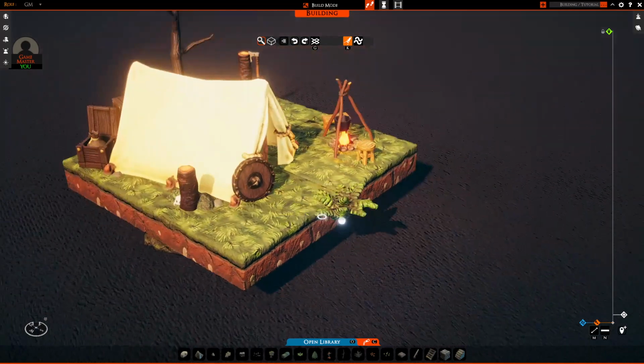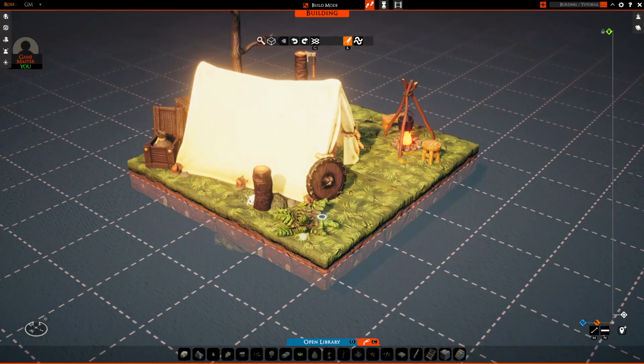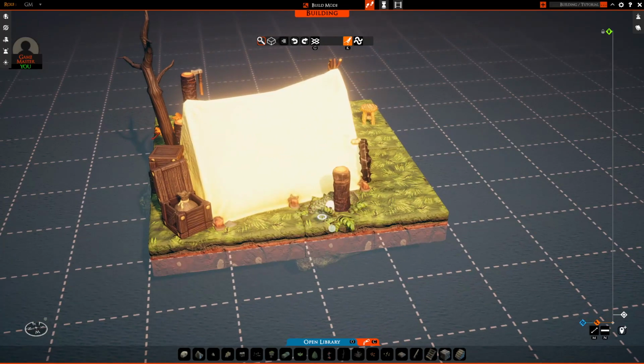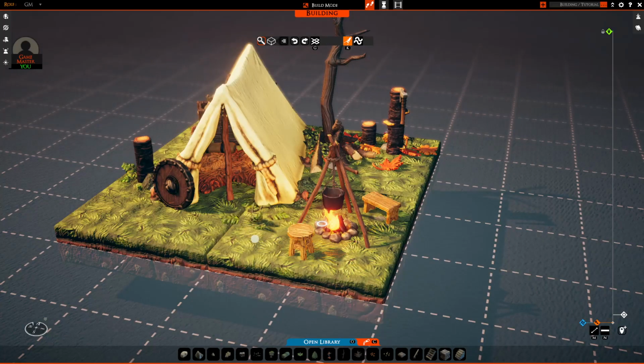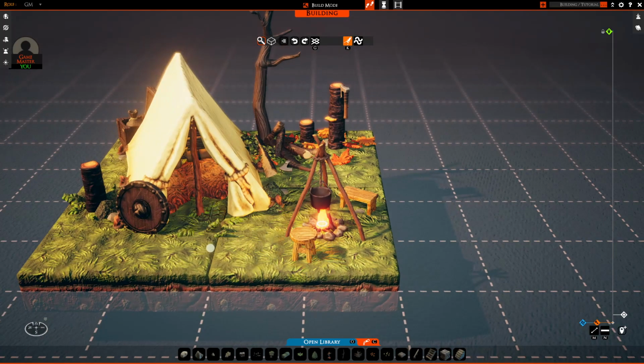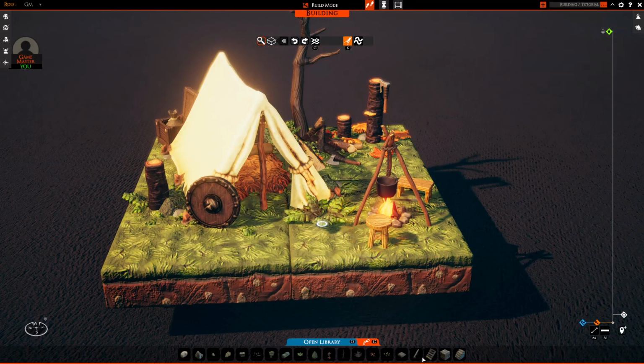Oh, these are little ferns, and they look really awesome clipped into the ground at varying heights. I feel bad, but you can just put it anywhere. I mean, right in the middle of the fire is probably not a good idea, but try to rotate it, push it down, try it in some different areas. Maybe right here at the entrance of our tent. What I do think we need is mushrooms.